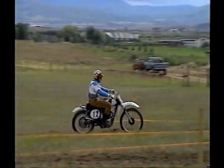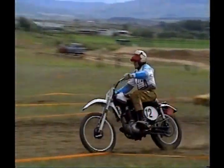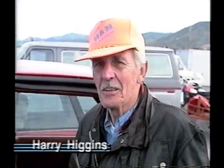Age seemed to make no difference. This is Harry Higgins, still riding, and he's 73 years old. Harry Higgins, Bremen, Georgia, riding a B50 BSA.